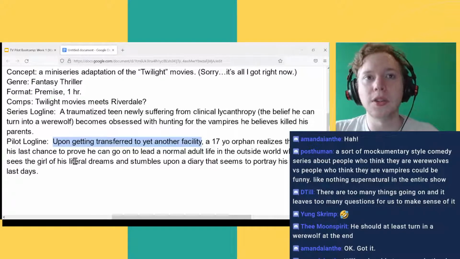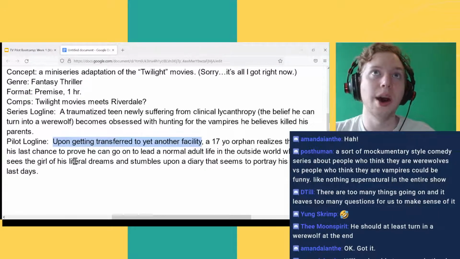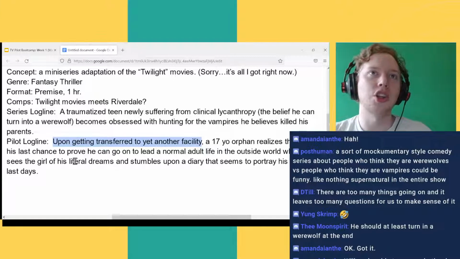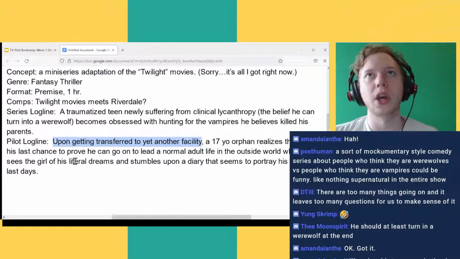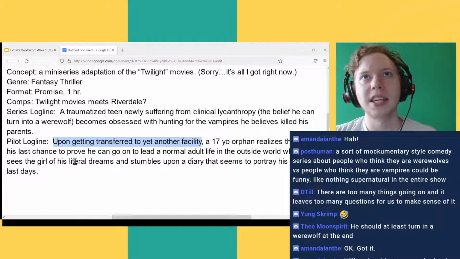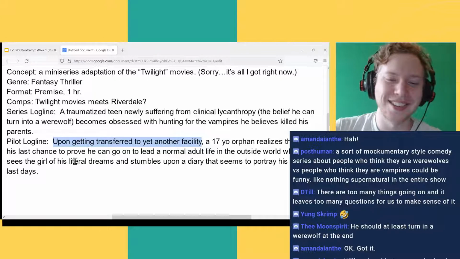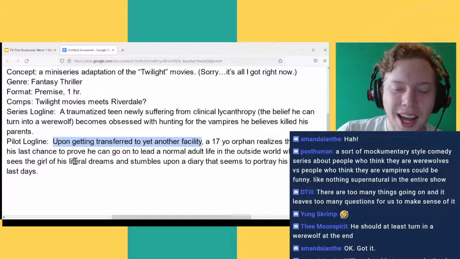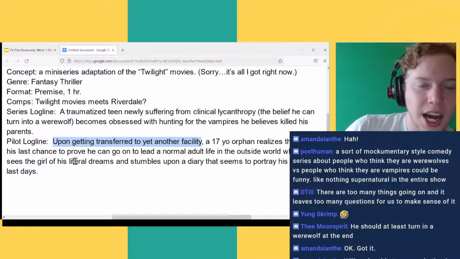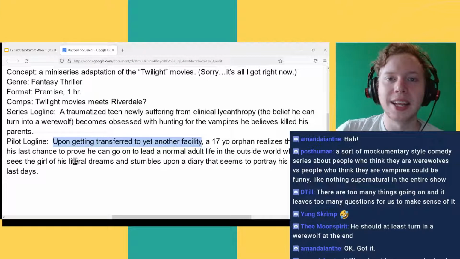But the more I ask questions, it seems like you do have actual answers to these things, and you do have a better idea of what's actually going on. I think the loglines just have to reflect what's really going on. Also, he probably should turn into a werewolf in the pilot, but I think I've beaten that horse to death. Anyway, hopefully that gives you some pointers when you're describing the show, or when you pitch the pilot in a sentence or two.